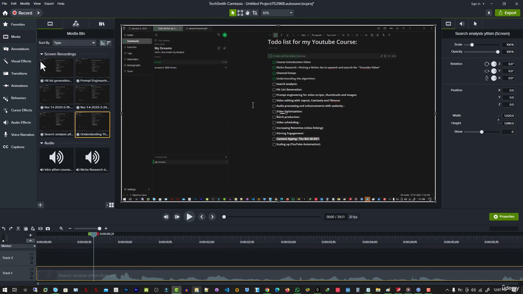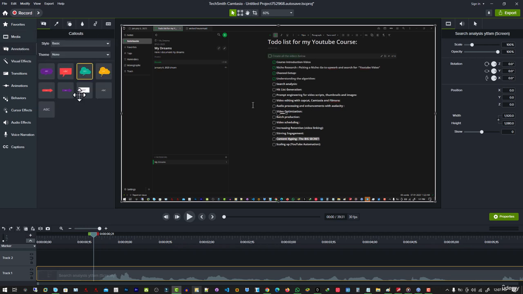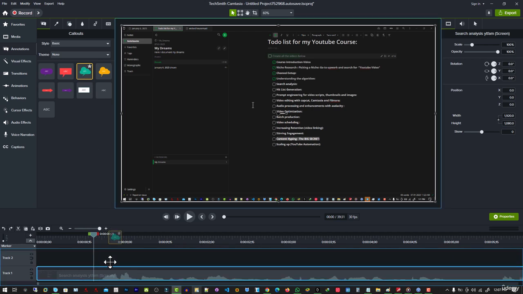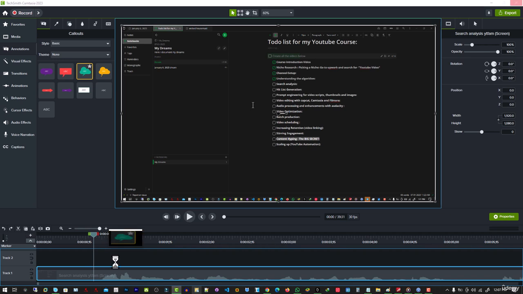There's a lot you can also do. We also have annotation. Annotation is like when you want to add things over your video, like a thinking box, something like this. You drag it, you place it on the second timeline, which is track 2. Okay, you place it on the second timeline. You can add as many tracks as you want, up to 50, 100 tracks, depending on your system capacity.